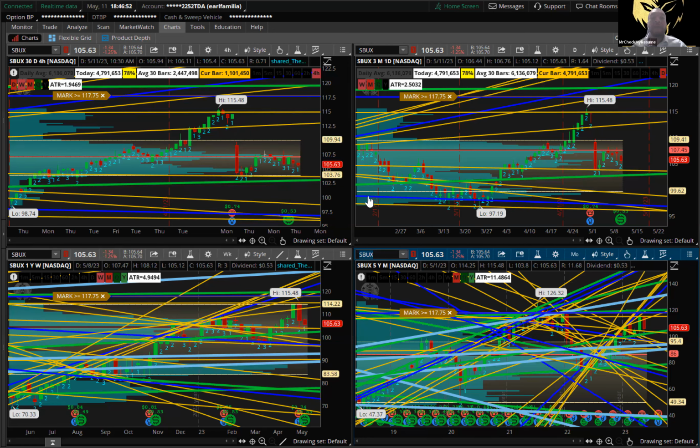So yeah, the Airbnb setup looks clean, looks like it's got more downside. So definitely one that looks like it'll be in your favor. And now this one here is Starbucks. We got an inside 4-hour. And again, this one looks like it's going to be consolidated for a while. It looks like price is currently trying to make its way back to this yellow line, which is a weekly level broadening formation. That's where it wants to get to in my estimation. So you may be able to squeeze out a couple of days on that one as well. But yeah, that looks good for a continued downside move tomorrow.